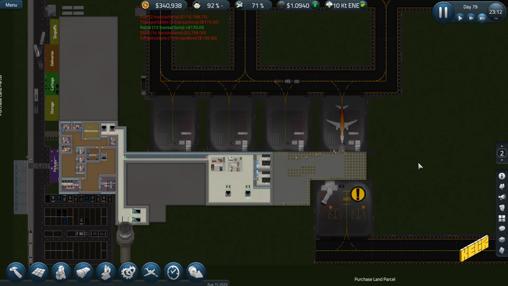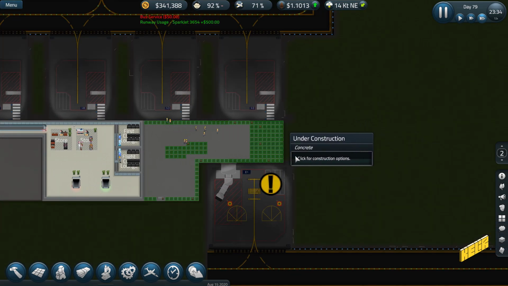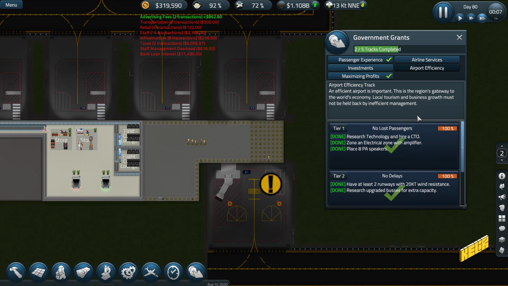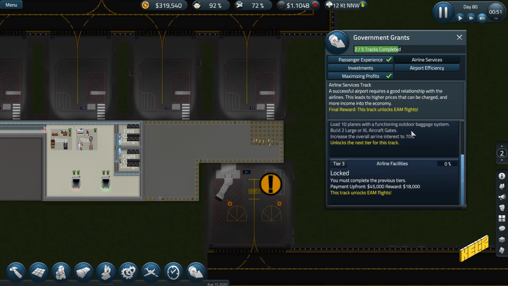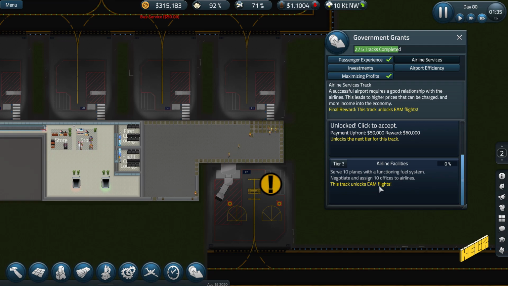This construction is almost complete. We need to finance a couple of things here actually. We need to get ticketing offices and ticketing people to come in, and airport efficiency is going to help local tourism and business growth, which must not be held back. I don't know what this gives us at the end of the day, but this I do know, that once we get two large and 10 planes functioning with a functioning outdoor baggage system, this is not that difficult.